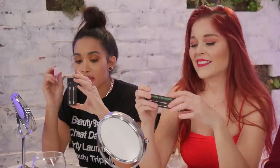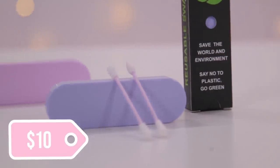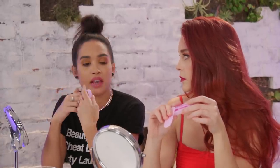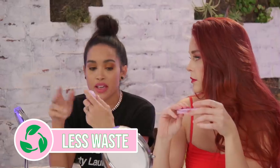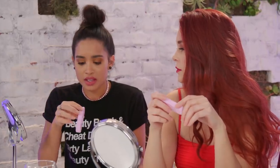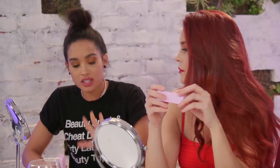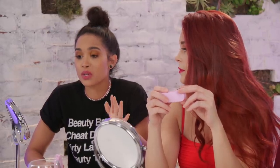Next up we have something I didn't even know existed — it is a reusable cotton swab. Cotton in our environment is just a bad thing — it's going into the ocean every single day because a lot of people flush their cotton swabs or throw them out. I did some research on this: I think it was 2017, nearly 550 billion cotton swabs were sold. Where did they all go? That's a number I can't even comprehend — just think how easily that could end up in the water. It's one of those things that makes me really, really sad, but when you can truly see it, people's awareness changes and that's a really good thing.